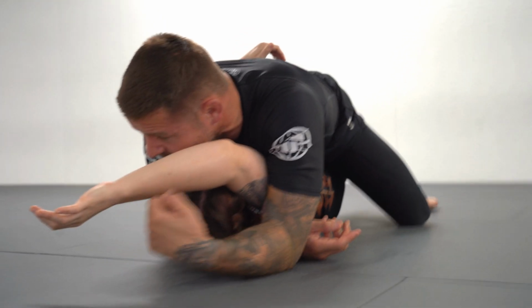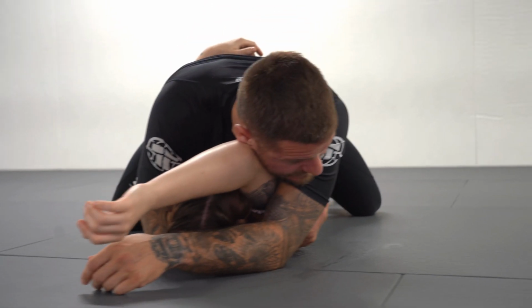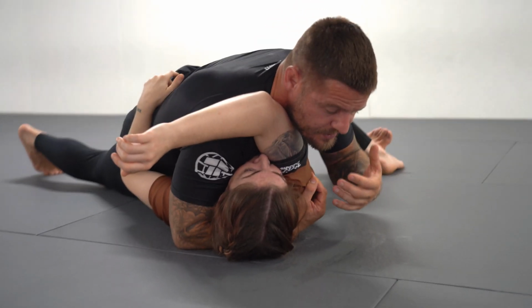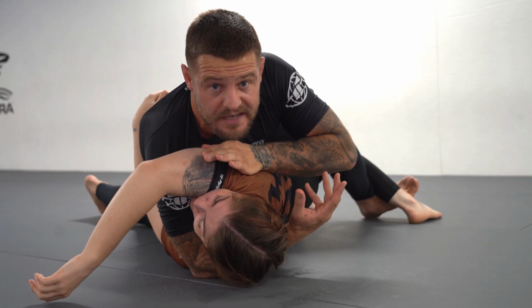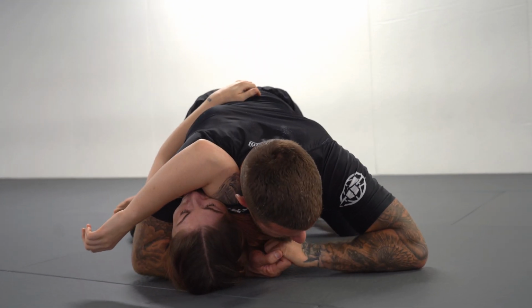So what I want to do now is, when I get the elbow up to 12 o'clock, I want to bring my head from the inside to the outside. I pin the tricep, so you can go again regular mount or twisted mount. I'm going to go twisted mount because I prefer this, I feel I have more base. I push the shoulder off the mat and I uppercut to get connection with my right bicep on the left artery. I then drop the shoulder down towards the floor to make the head and arm tighter.